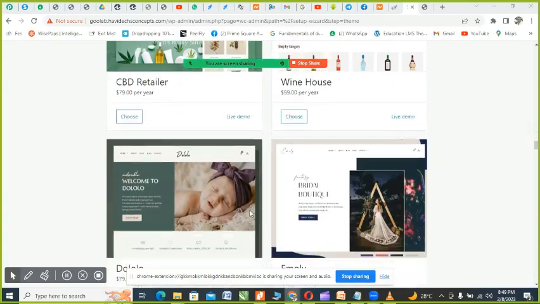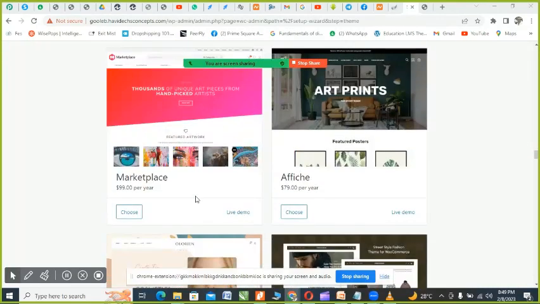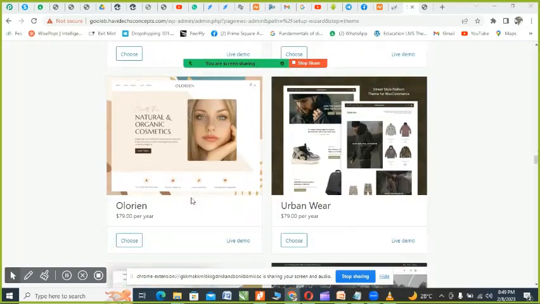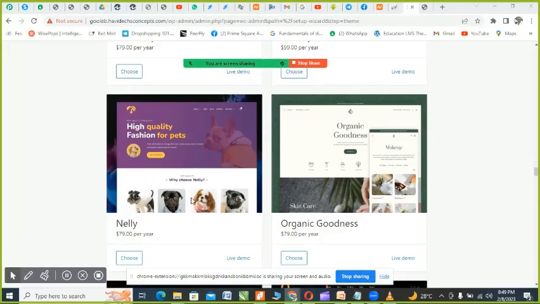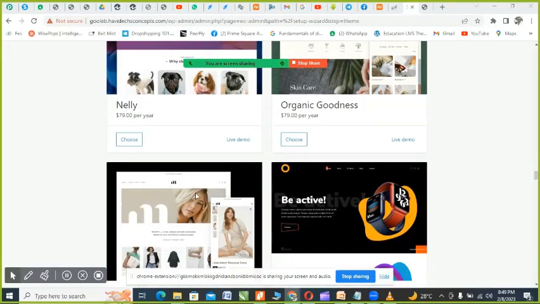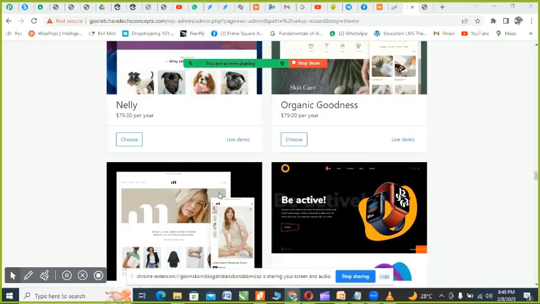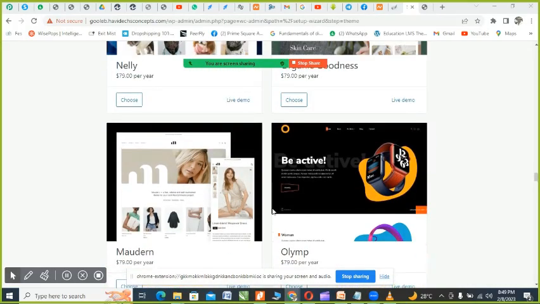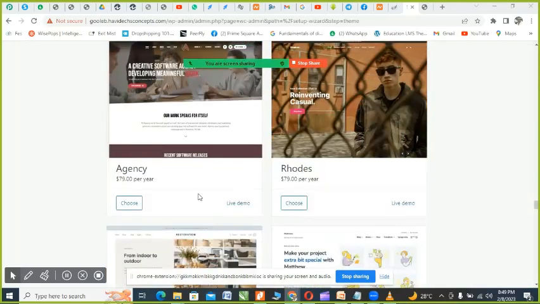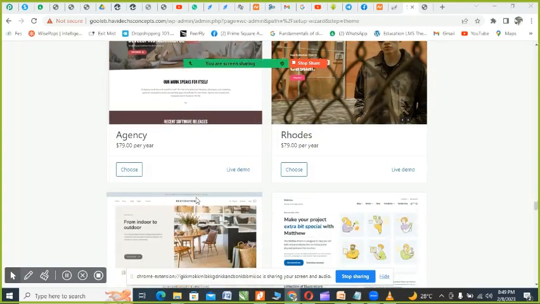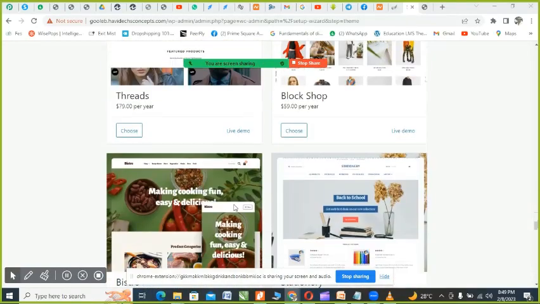All of these are paid themes. What are the benefits of those themes? What are the functions of those themes? I think they come with certain kinds of plugins that give you more features and more tools or other functionalities on your website. So we can start up with the free one. Those features or tools, if they are needed in the future, then you can decide.